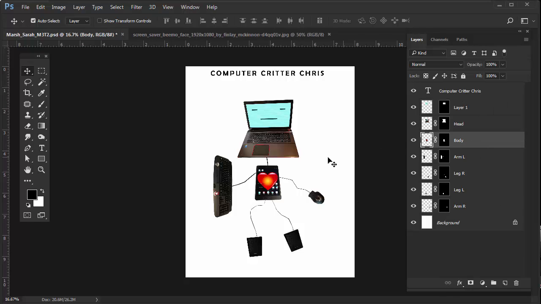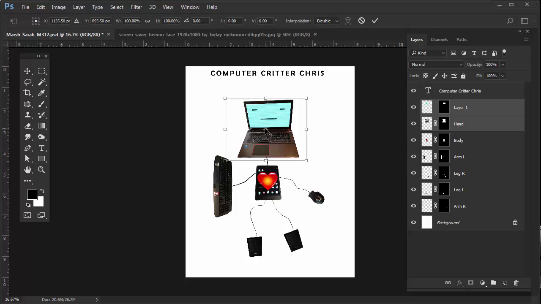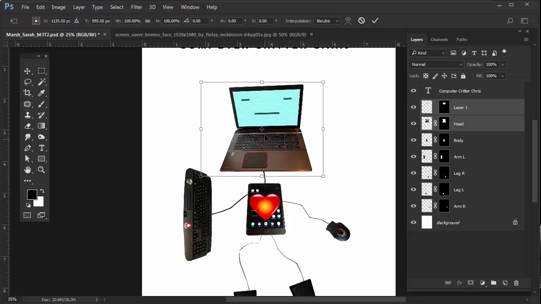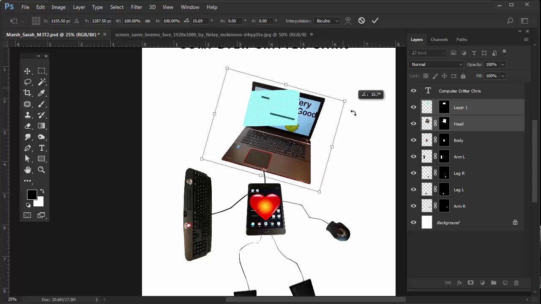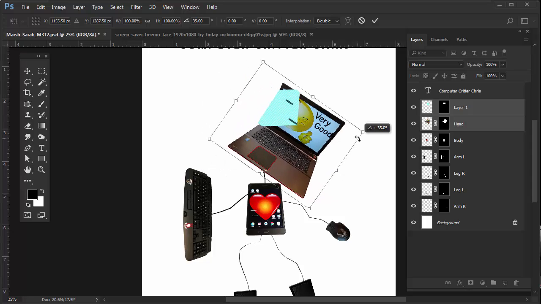It's actually, let's see here. If you click on the laptop and then shift click the monitor head, it selects both layers. And then if I hit Control T, I get a bounding box, and then I'm going to take this center point and simply click and drag it down. Okay, so this is a center point that allows me to now rotate around that center point. So I can do something like that. But, oops, what happened was this. Let me undo that.